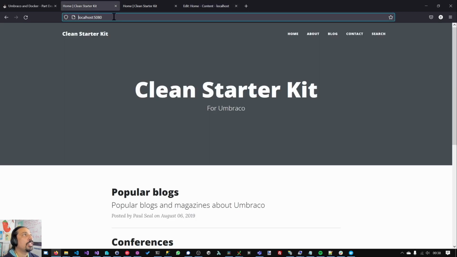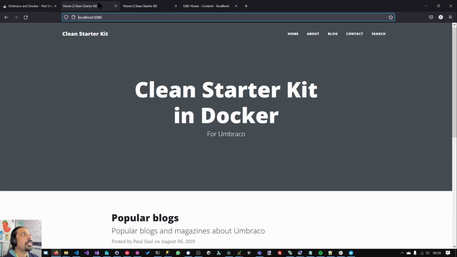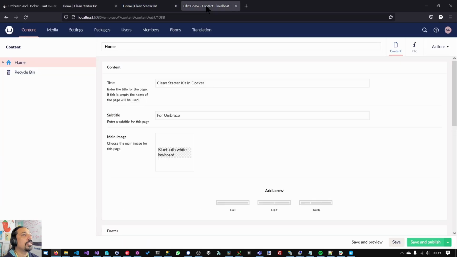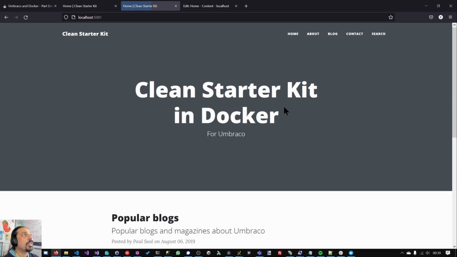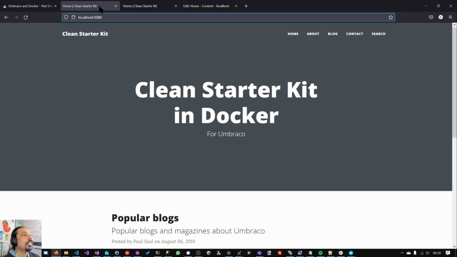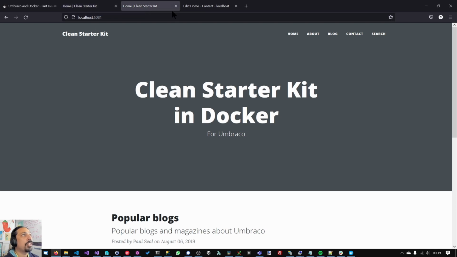That will then route through to here. It takes a second sometimes. Save, publish. There we go. So both 5080 and 5081 now have updated their content from the same central database.